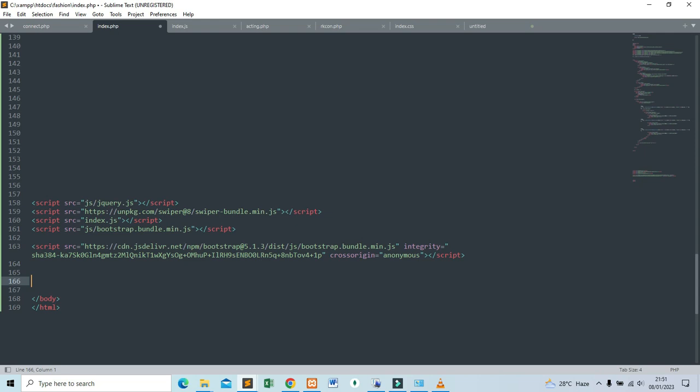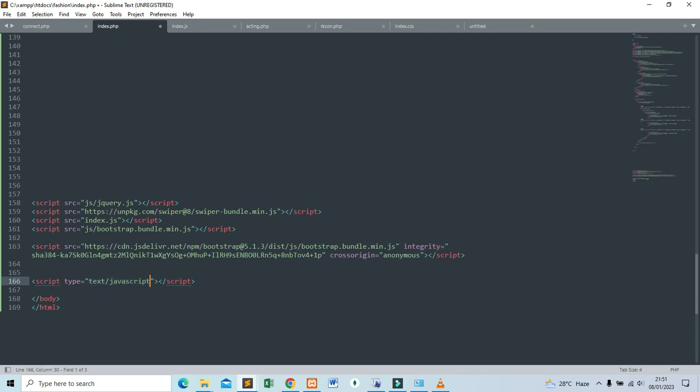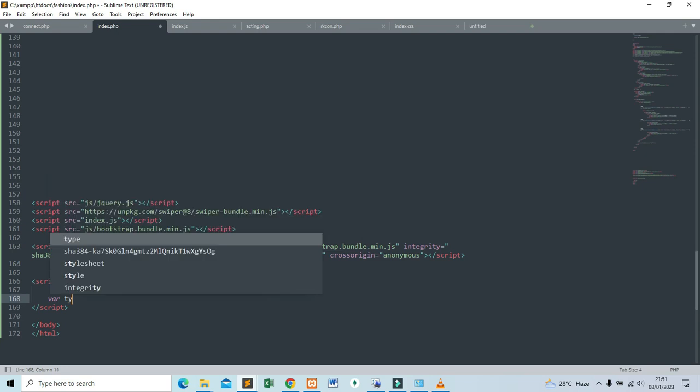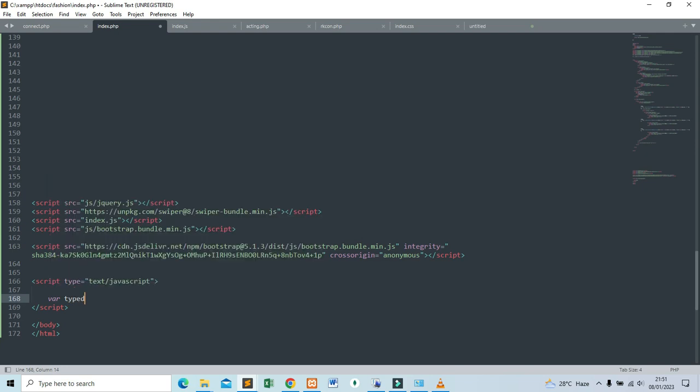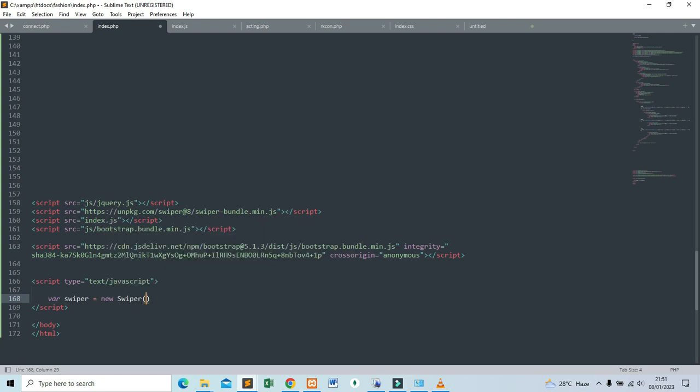So remember, when you're writing JavaScript, JS, you must always use the script tag. So we are going to declare a variable. All these you can get from the Sweeper library. It's already there, so that you will not waste time. You can just copy and drop it there. But I will write it so that you can follow along and understand what's going on. So we declare a variable sweeper, and then we are calling the sweeper. This sweeper is from their library, and then we are calling my sweeper.